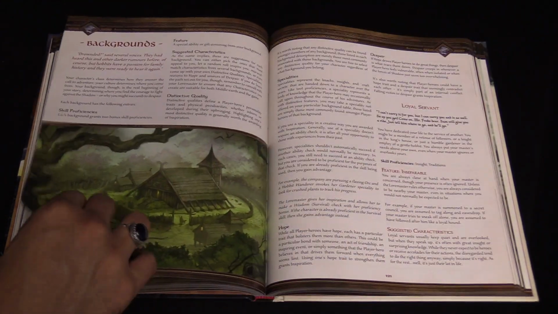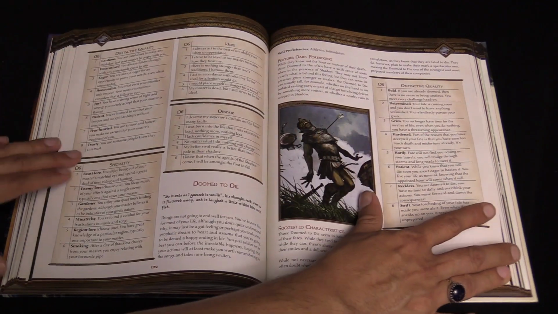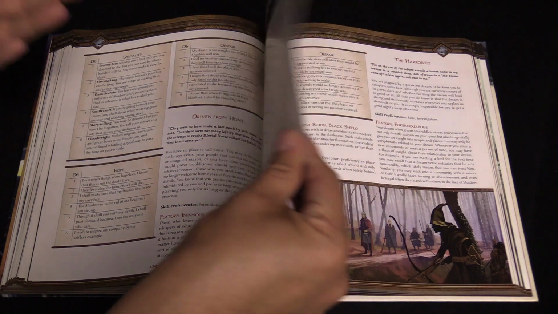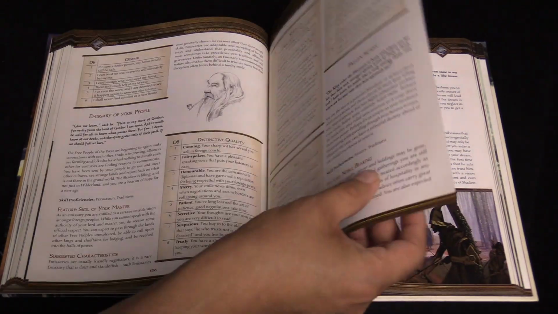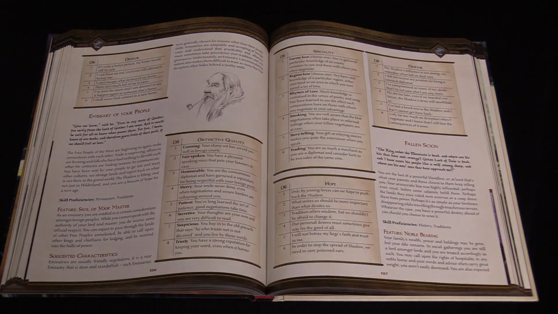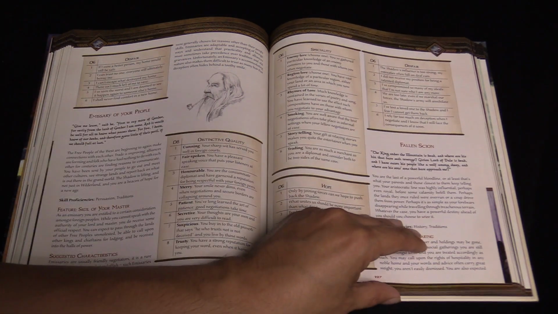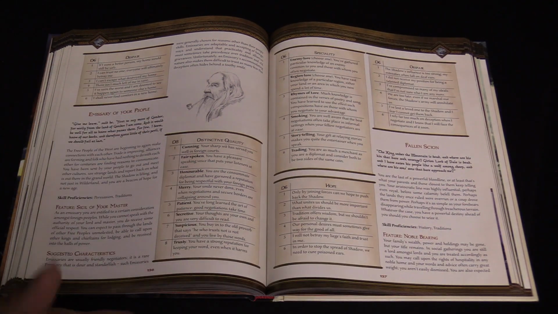We'll look at some of how that plays out when we get to the section on gaining audiences and stuff like that. For now, we're going through backgrounds. These are different classic backgrounds. There are a few different ones like Emissary of Your People, or my favorite, the Fallen Scion, which is the last of a powerful bloodline, or at least that's what you've been told.